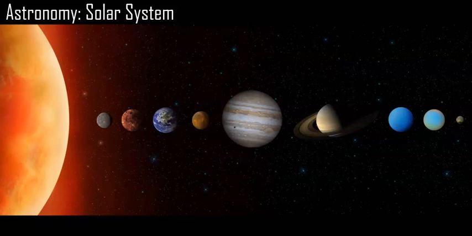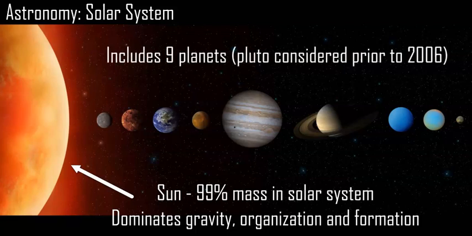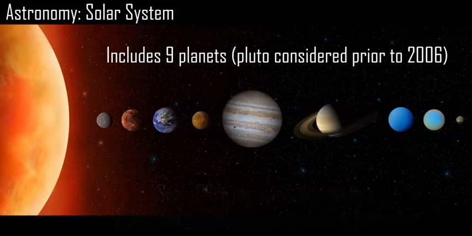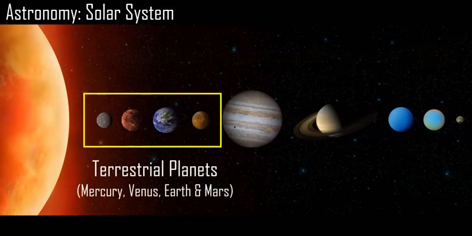So today we're going for a little tour of our solar system, and this diagram basically looks at all of the original 9 planets, including Pluto, in terms of the Sun being in the center and the most mass of our solar system at 99%. You've got the terrestrial planets, the gas giants and ice gas giants, and you have this clear pattern organization of our solar system due to both Kepler's laws and Newton's laws.